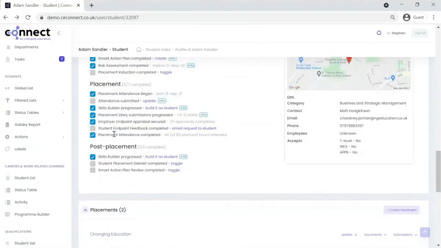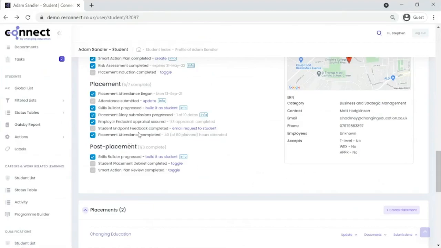And then obviously, same with the student: has the student fed back? This particular student hasn't. So, we've not had one single feedback from this student. Do I want to email that request to the student? So we're trying to make your life as easy as possible so you don't have to keep jumping around the system to create these. So, I'm just reviewing this one. A student has had a request. Right, let me just send that request off now. It'll log the date and who has sent the request and when it was sent. So you'll be able to then keep track of that.